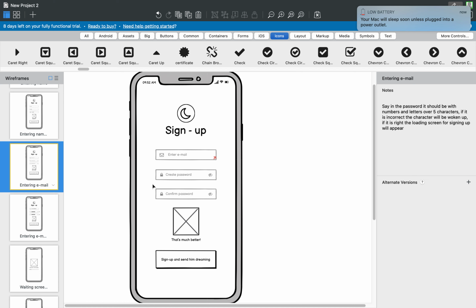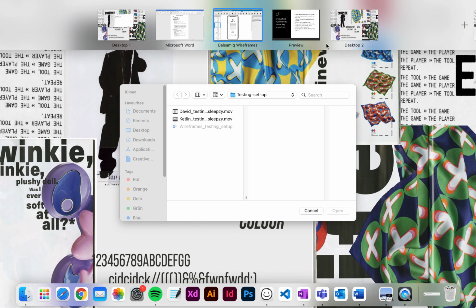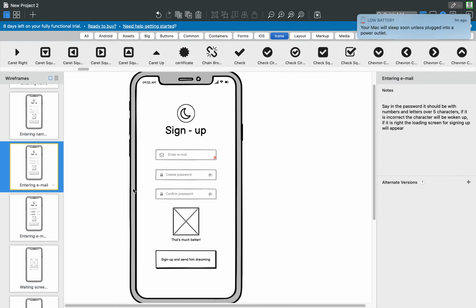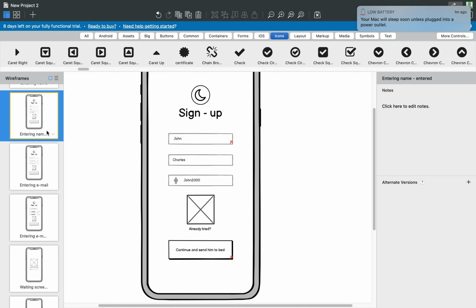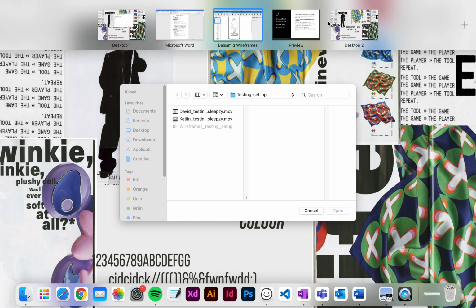But I would say email. I think email is most of the time one of the first things, probably even before the name. Or is something you type in, just as a kind of order. That's what I know out of experience. But I think that's different for each app as well. Okay. But yeah, that might be something you would want to look into. Yeah, I think it's a good idea. Okay, and then maybe pair the email with the name. So names and email on one page and then password on the other one. Okay, yeah. Something like this. Makes sense.